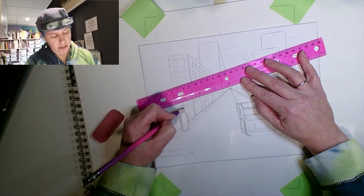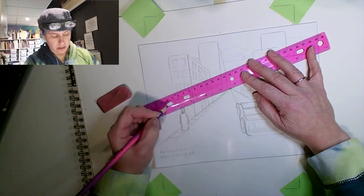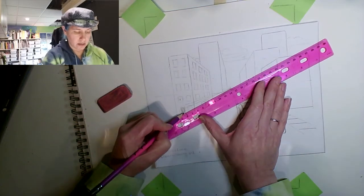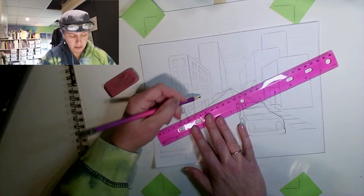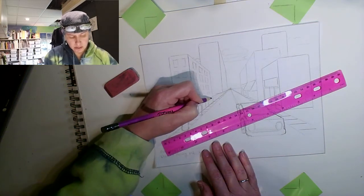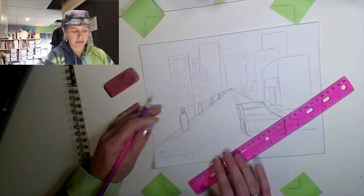Maybe I should make that person smaller because they're too tall for that doorway there. Let's make them about there. Okay. That probably works out a little better. So here, their head is going to stay in line with these other lines. The next person is going to have a head that's about this size. The next person is going to have a body that is about this size. And each person that comes thereafter is going to be smaller and smaller as they go back into space.